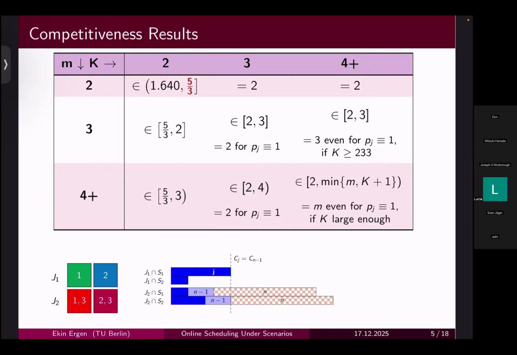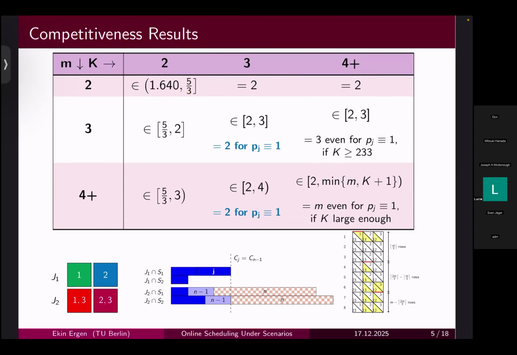Throughout the small example, you might have noticed we only had processing time 1, which is why we were basically able to count the jobs and not take the sum of their processing times. And as it turns out, if you want to get something worse than 2 for more than 2 machines, then you would have to use, if that's even possible, non-uniform processing times, because another result is that, and that was kind of a funny algorithm that we modeled as a bingo card.